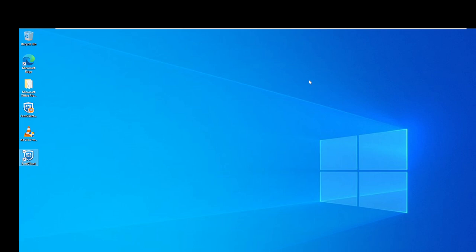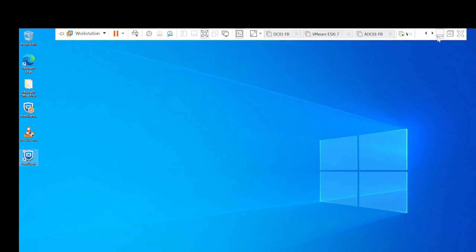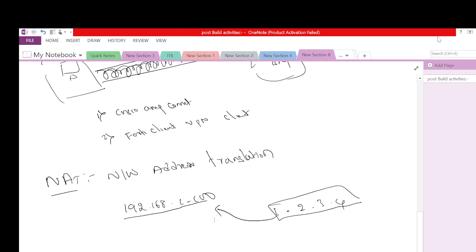And in the VPN there are two types of authentication. One is username and password based authentication. So if somebody asks you what kind of authentication you had, you can straight away tell them there were two types of authentication. One is username and password based authentication. Another one is certificate based authentication.